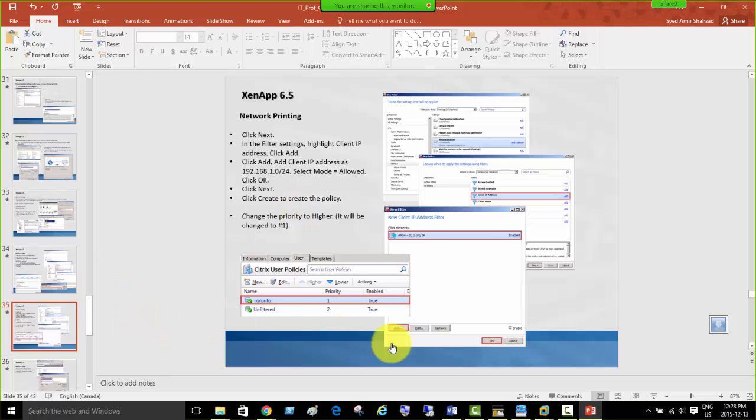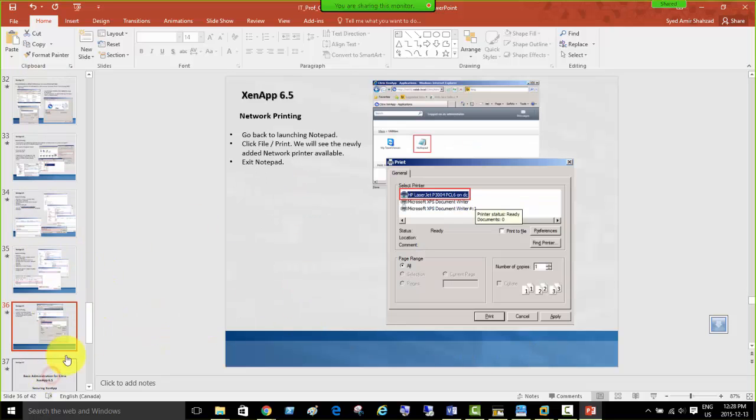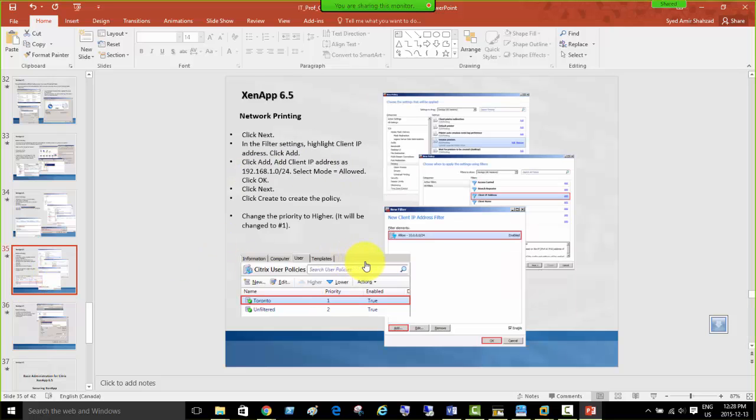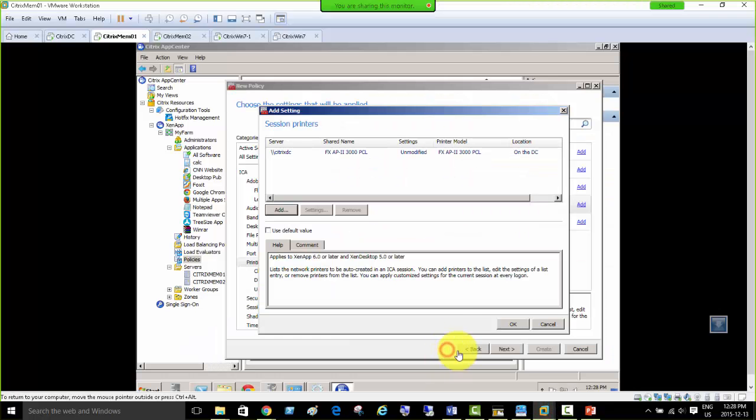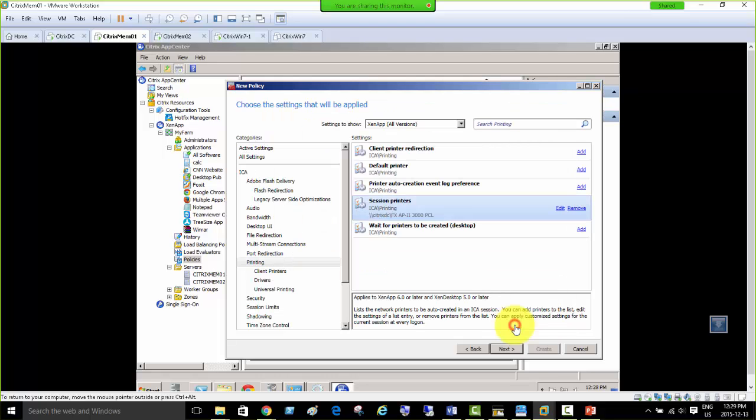So this is something we need to test, but what comes ahead is network printing. Go back to launching Notepad, and we'll see the newly added network printer available. I'm still in the middle of that configuration, and this is the session printer that we have added. We can just press OK here.